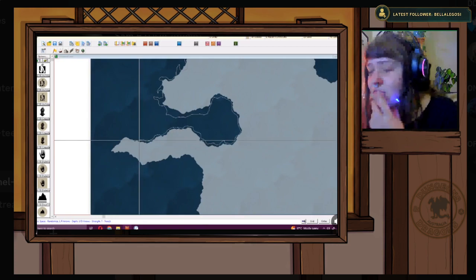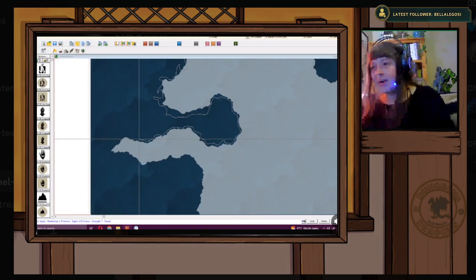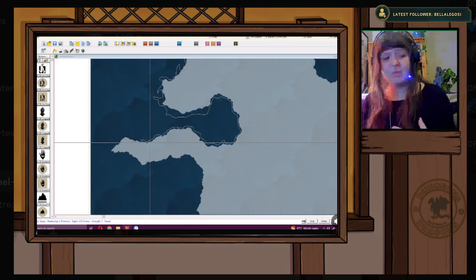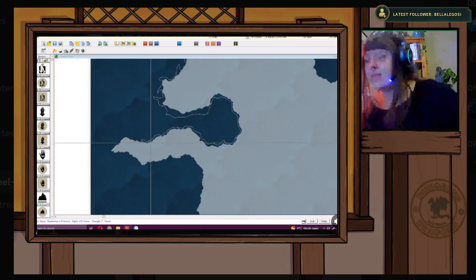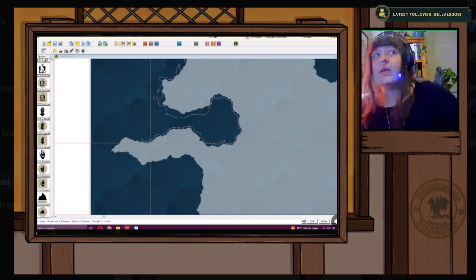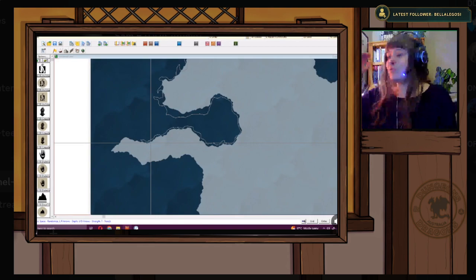So that would definitely have to go on a separate map. But the cool thing about Campaign Cartographer for a DM, not so much for the players, is that we can layer things. When I was creating a new map, you can say how many levels there are.